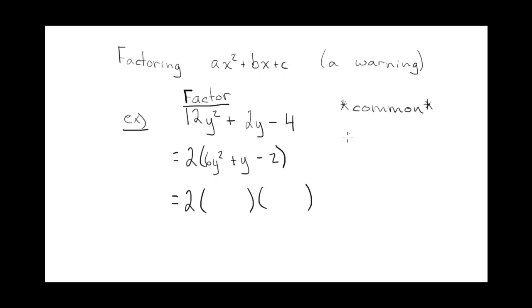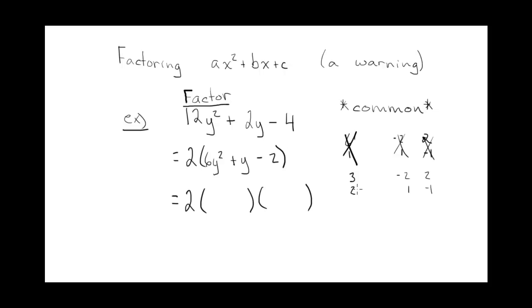So multiplies to 6: 6 and 1, or 3 and 2. And then multiplies to negative 2. So that's either negative 2 and 1, or positive 2 and negative 1. So try the 6. 6 times 1 is 6. 1 times negative 2, nope, doesn't work. This one won't work. So again, try the negative 2 and the 1 with the 3 and the 2 now. So we know that the 6 and the 1 doesn't work, or it could be 2 and negative 1.